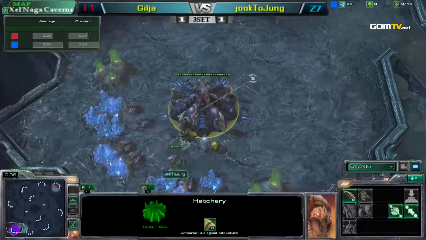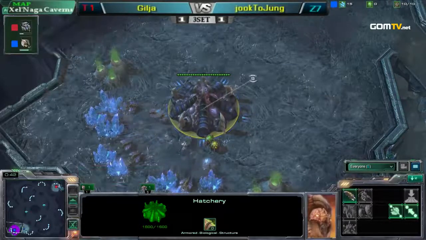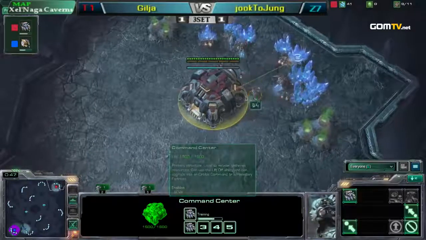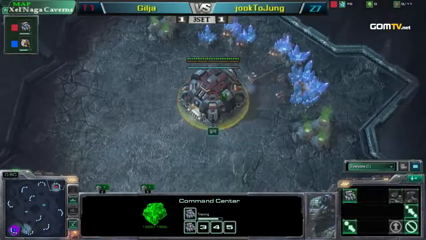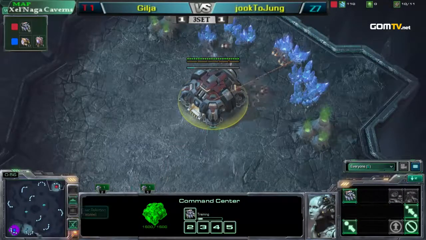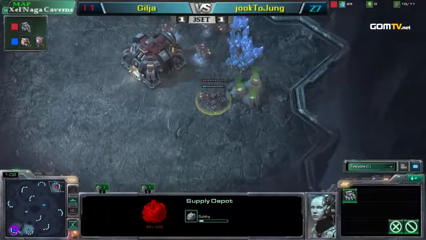All right, so we go to Xel'Naga Caverns. Let's talk about advantages. You said before that this should favor Terran. Yeah, it's not as big of an advantage as you'd expect on a map like Lost Temple or on something like Steps of War, but the natural is very wide open and hard to defend, so that gives Terran a big advantage in terms of early harassment.